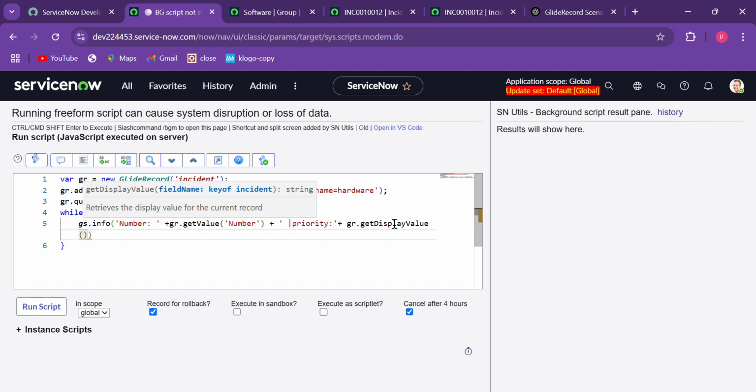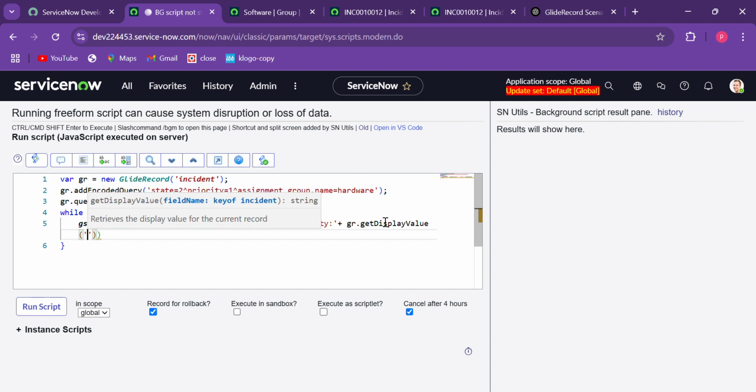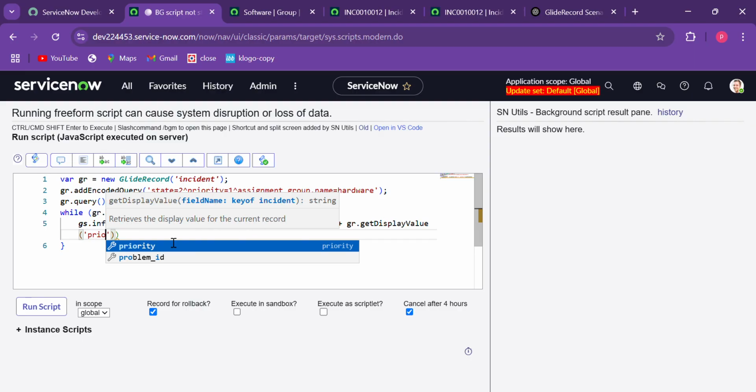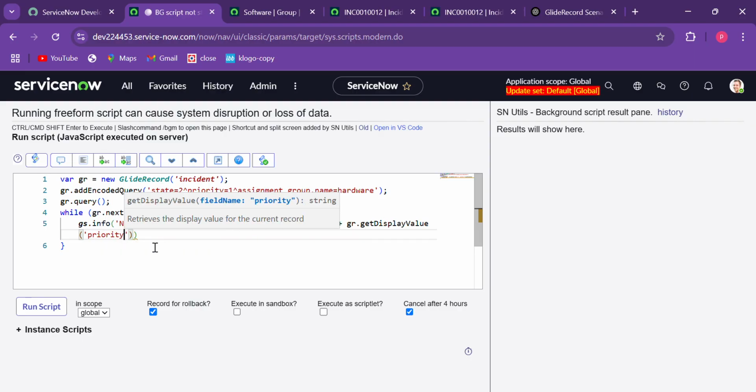First of all, we should not fear scripting or coding. It's very easy. Priority. Then end with semicolon. So the meaning of this line is gs.info outputs to the system log.